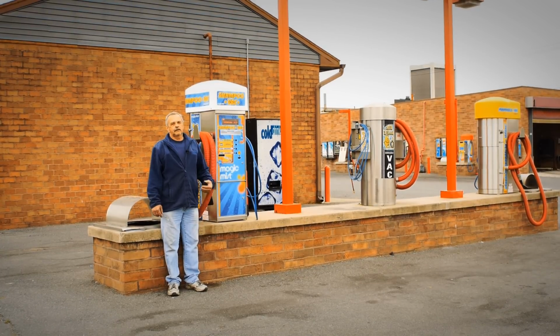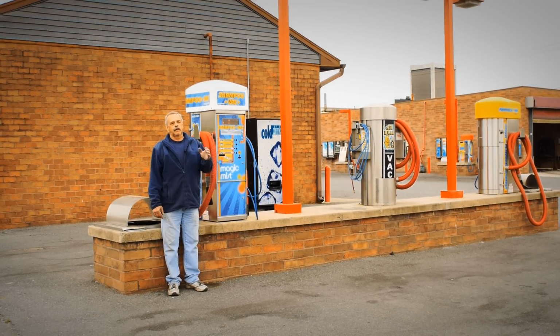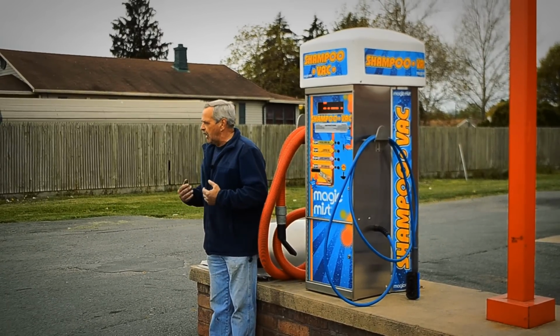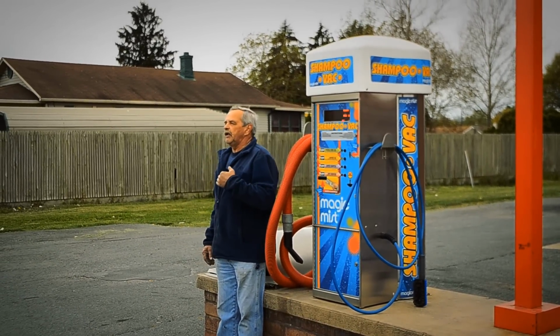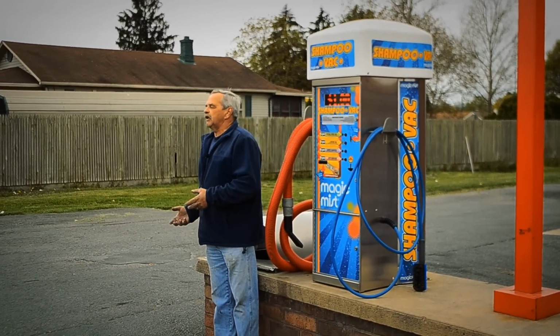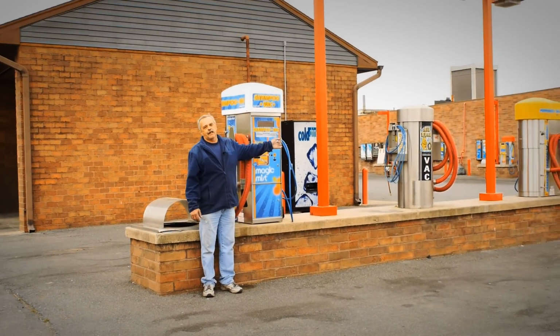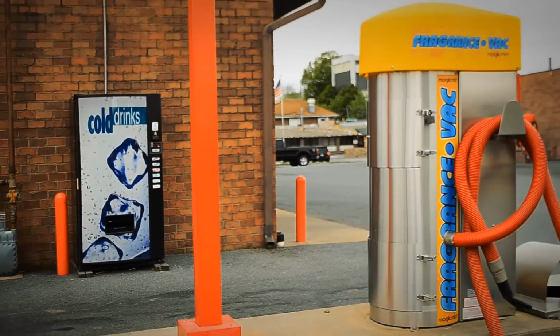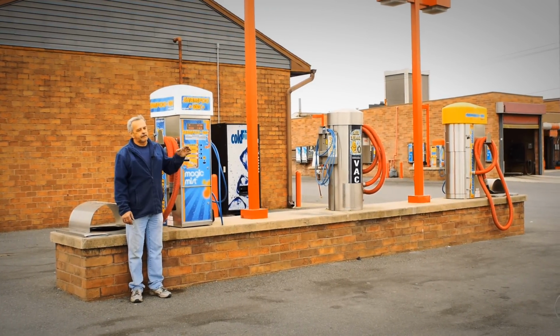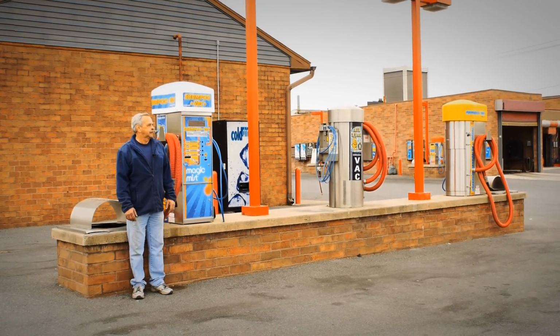They have kick down timers. As you push, they'll start for $1. When you push the turbo, which is $2 for 4 minutes, it will cut the time in half. When you go to the shampoo, it will cut it down accordingly to what you have it set for. If you go back to 2 motor vac, it will take the time back up to where you started. So you're getting paid for exactly the amount of stuff that you're using off the machine, and they're getting exactly what they're paying for. The fragrance machine down at the end is another magic mist machine. It has the same timer in it and does the same thing. When you hit the fragrance button, it takes the time down for what you're charging for the fragrance.